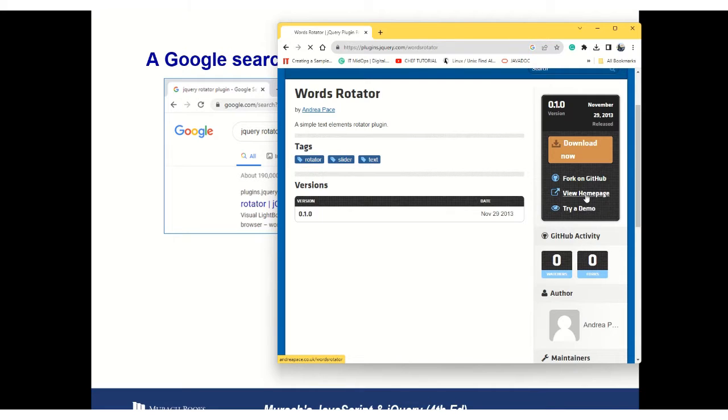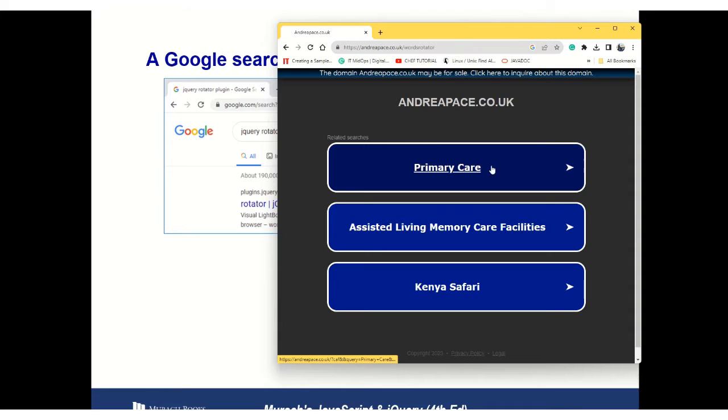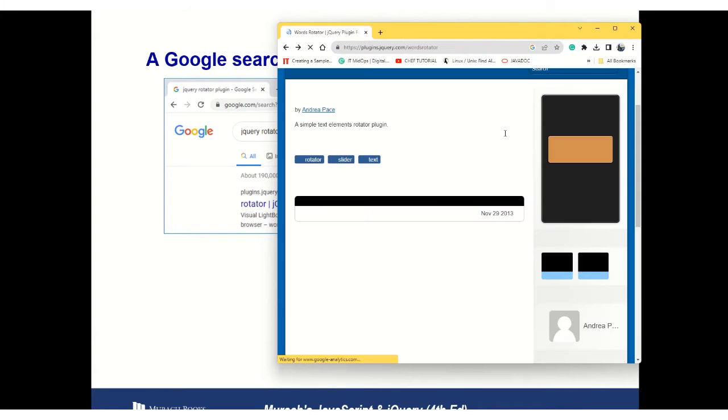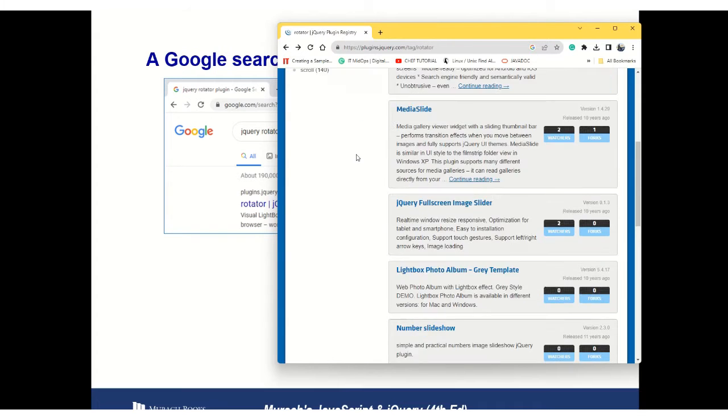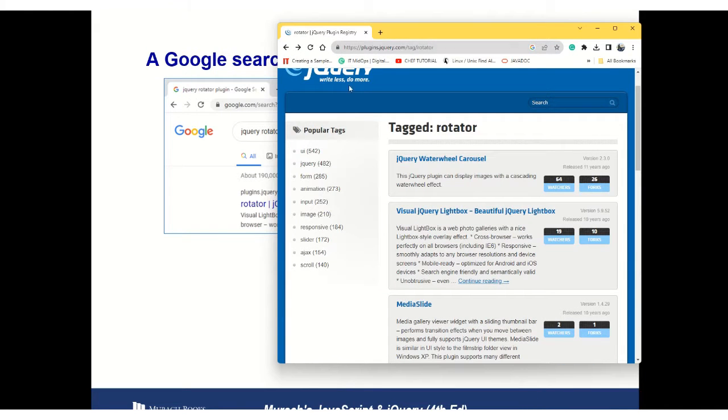You can go to the home page and see different things. Oops, the home page is somehow broken here, but in any case, plugins.jquery.com is the page that I would bookmark, and whichever plugin I want to work with, I can simply download.